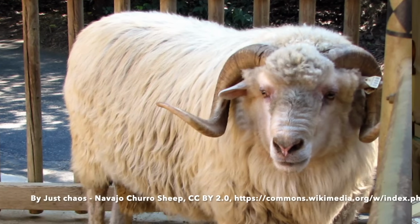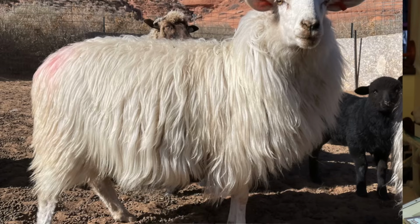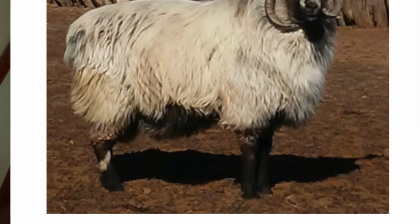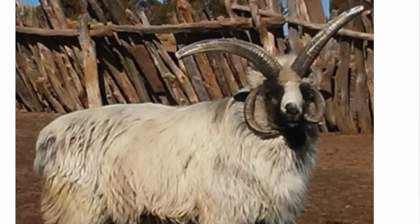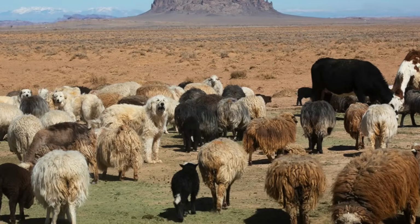So the Navajo Churro is a direct descendant of the Churra sheep brought to Mexico in 1494 by Spanish explorers. The Navajo Churro breed is a story of survival against nearly all odds, from a massive slaughter by the U.S. Army in 1863 to drought and government-imposed stock reductions in the 1930s. The sheep that thrived and evolved under Navajo care is now the Navajo Churro, and it differs only slightly from the early Churra.